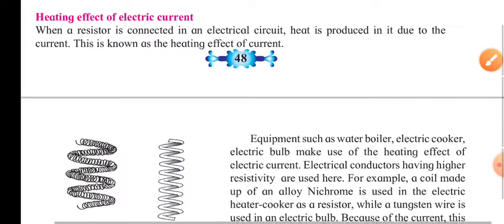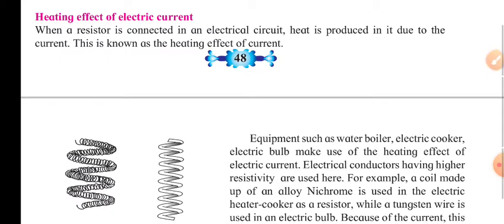Next section, that is the heating effect of electric current. Whenever electric current flows in a conductor, and the conductor has a certain resistance, because getting a zero resistance is not possible. We can minimize it in different materials like gold and silver. They have the least resistance. That's why they are the best conductors. So we can have a lower value, but each and every material has certain resistance, and when electric current flows through it, it produces resistance to the electricity.